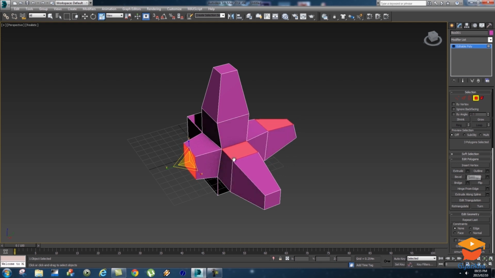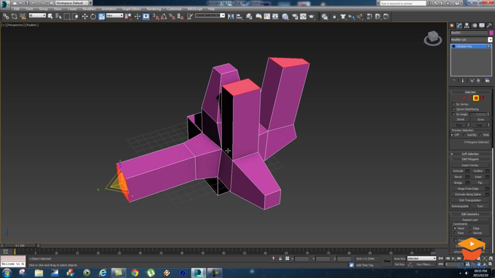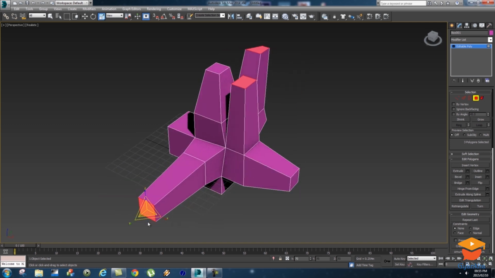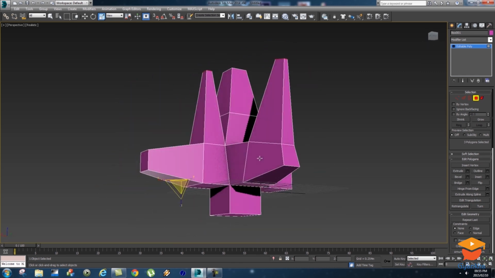And let's do extrusion for all 3 of those. So click on the settings next to extrude, and then use your up and down arrow here to extrude them, and click the tick mark when you're done. And there you go. You can scale that down a bit. So as you can see, you can create some really interesting objects really quickly.